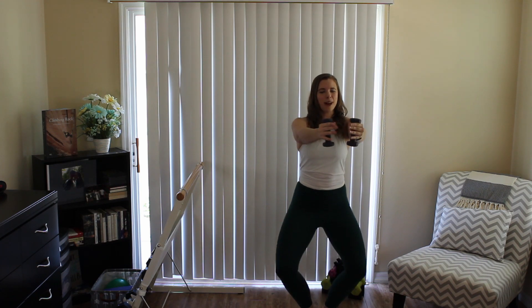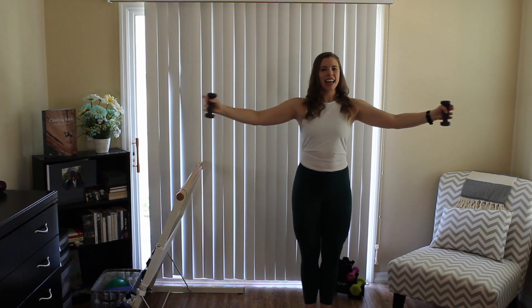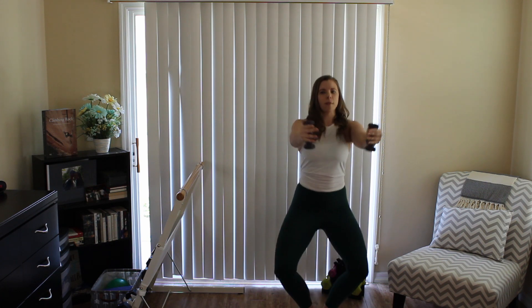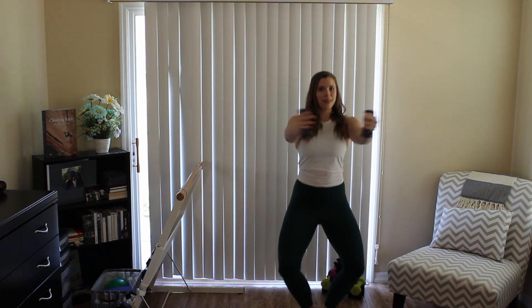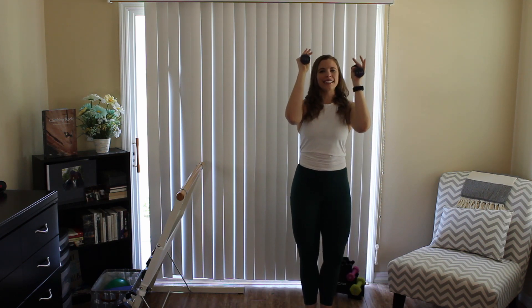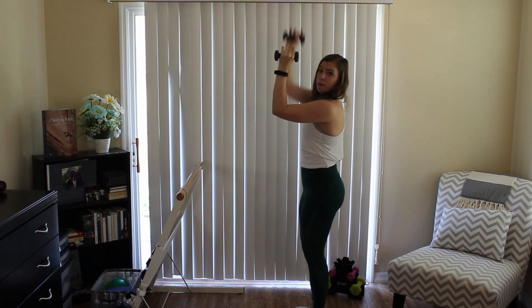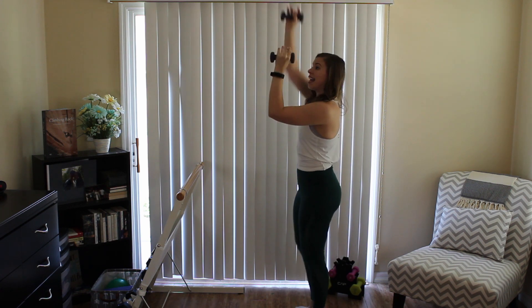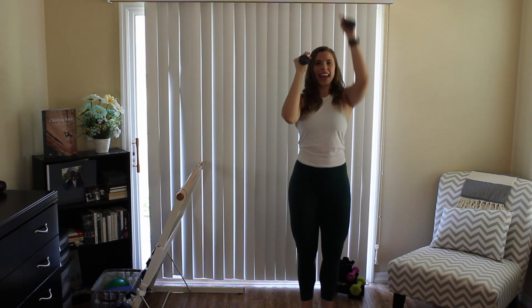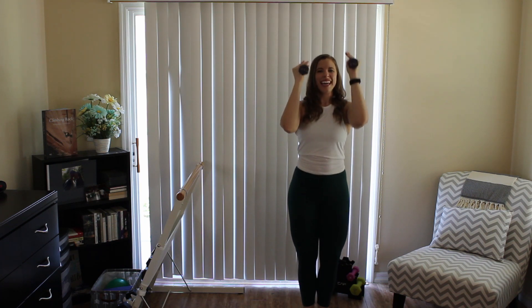You ready for the combo? Speed it up — add the bend. In, bend, down, and open. We haven't set those arms down for almost three minutes right here, but I want you to power through it with me. Hold it in, rise it up, repress. Let's go — lift. Those elbows stay right about chest height and that's really going to drive the work. Lift, lift — a little more. Come on, let's go.